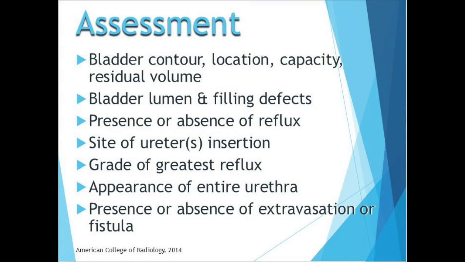Assessment of the study should include the following: bladder contour, location, capacity, and residual volume; bladder lumen and filling defects such as ureteroceles, clot, or other masses; the presence or absence of vesicoureteral reflux; the site of insertion of ureters when visualized by reflux; grade of greatest reflux and at what point in the examination it occurred; the appearance of the entire urethra; and the presence or absence of extravasation or evidence of fistula.